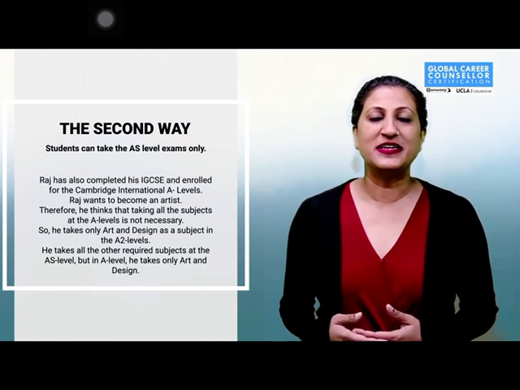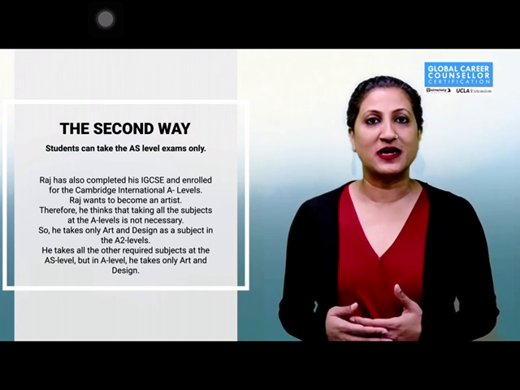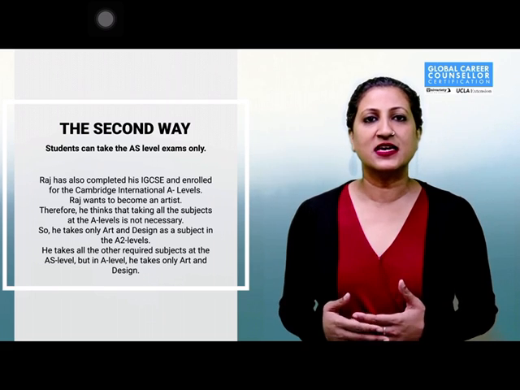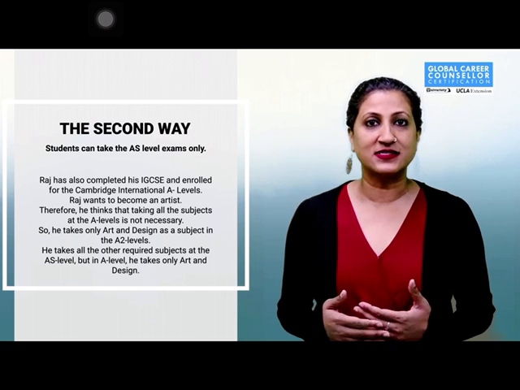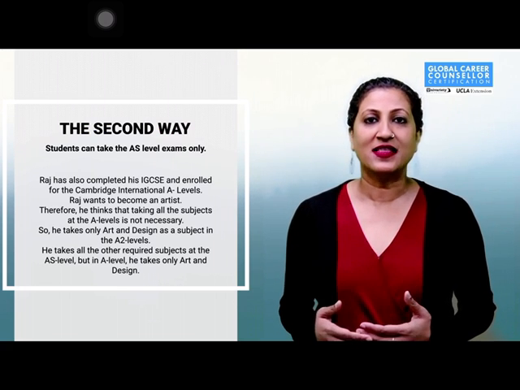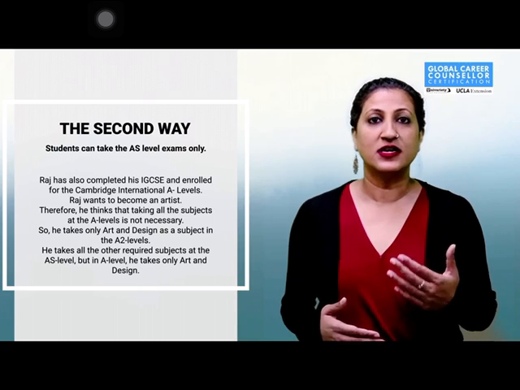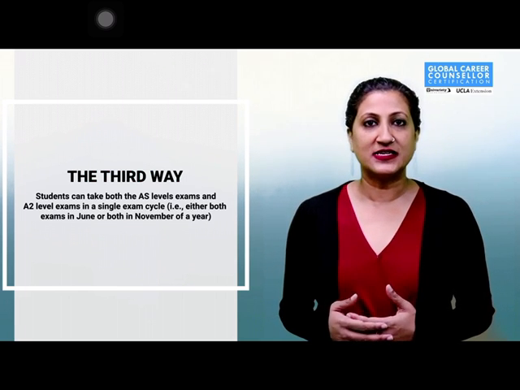The second way is that students can take the AS level exams only. Here's an example of John's friend Raj. Raj has also completed his IGCSE and enrolled for the Cambridge International A-Levels. Raj wants to become an artist. Therefore, he thinks that taking all the subjects at the A-Levels is not necessary. So he takes only art and design as a subject in the A2 levels. He takes all the other required subjects at the AS level, but in the A level, he takes only art and design.